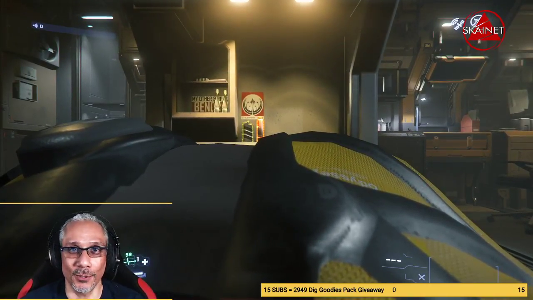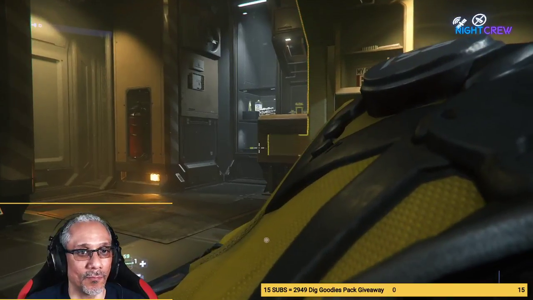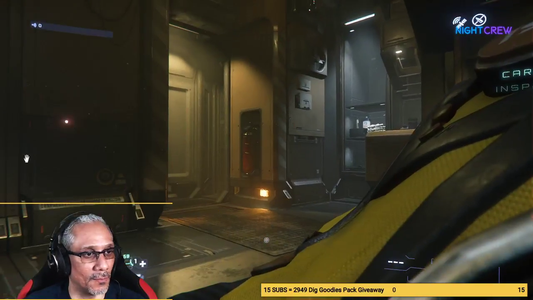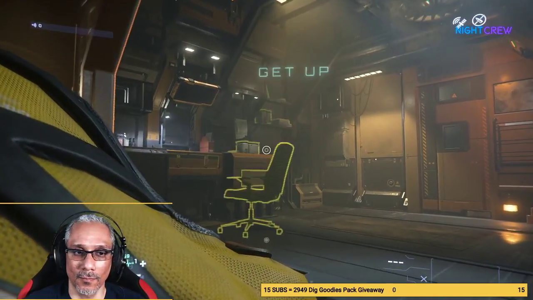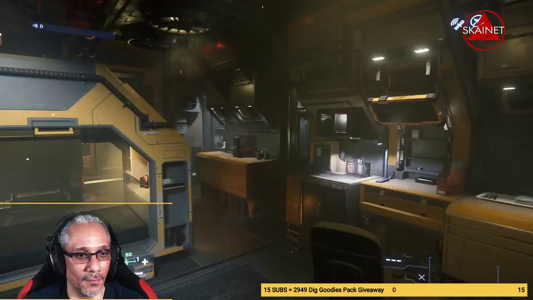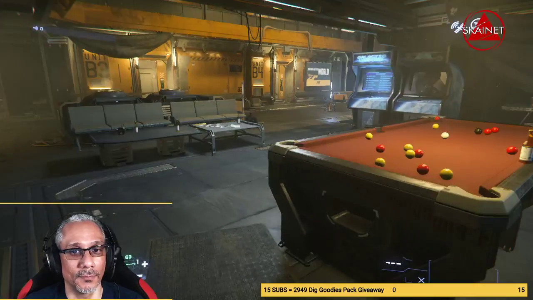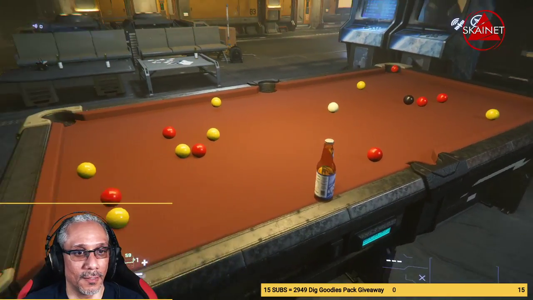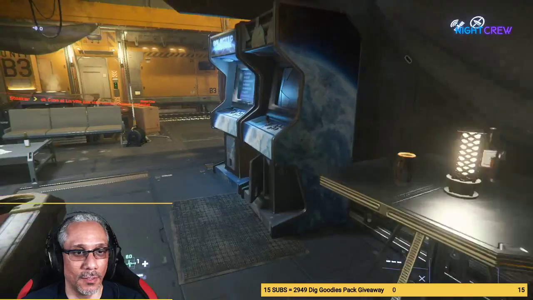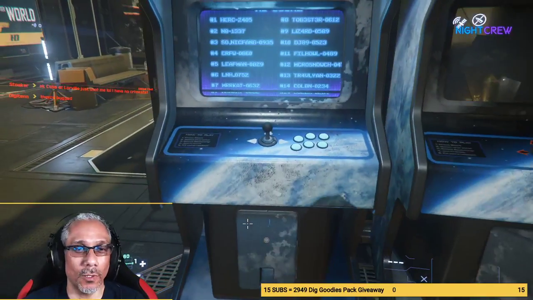Okay, this is Laurel. That's good. Really? There's an option to lie down while lying down? Get up makes sense. See? Rebel Galaxy Outlaw does have pool tables that work. We should. And arcade machines. I'm guessing we will at some point in time.